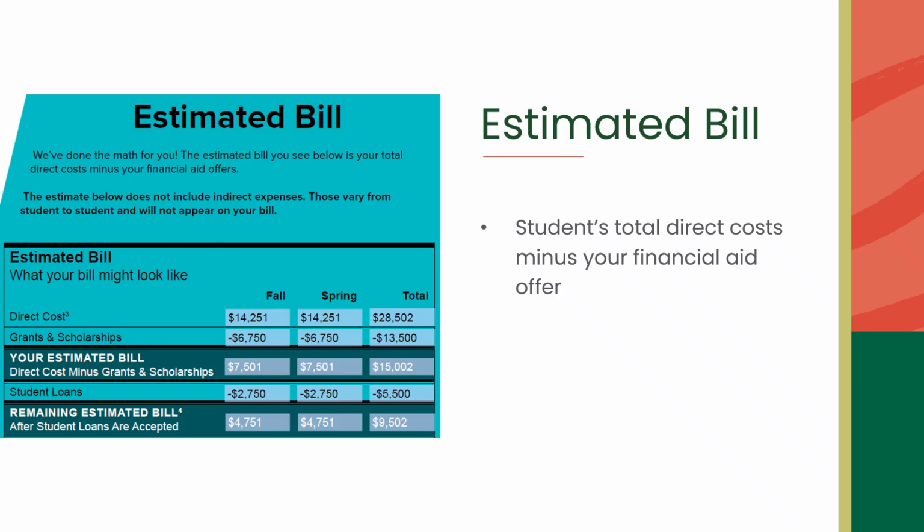Should the student decide to accept their federal student loan and complete their loan requirements, their remaining balance for the year would be $9,502. Should students receive private scholarships after they receive their financial aid offer, in most cases, that would not be reflected on the initial aid offer, and students would need to account and calculate for that additional aid on their own until the donor has notified the school, at which time financial aid offices would update the student's financial aid offer.